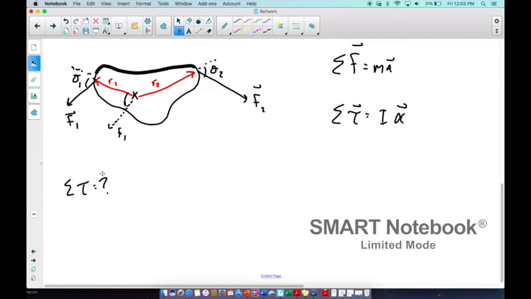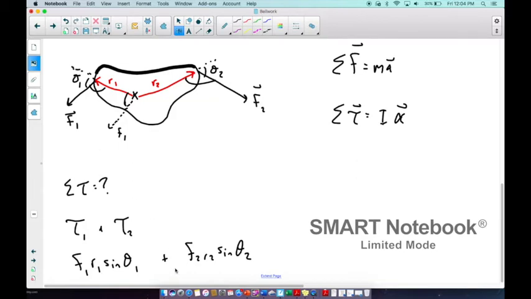And so my net torque is going to be torque 1 plus torque 2, where torque 1 over here is going to be F1 R1 sine of theta 1. Torque 2 is going to be F2 R2 sine of theta 2. Right? And yeah, we could have called this theta 2 or this theta 1 the angle between them. But again, I kind of like to think about the angle when I draw the vectors tail to tail like this. It really doesn't matter.